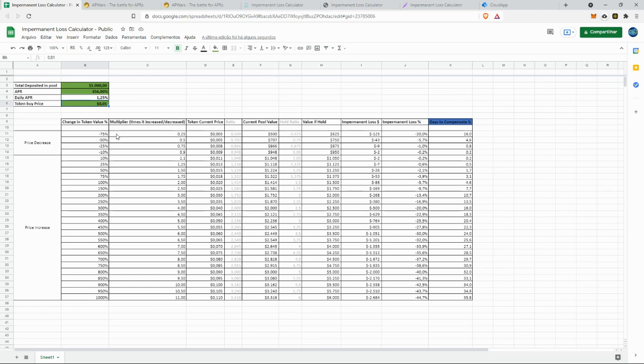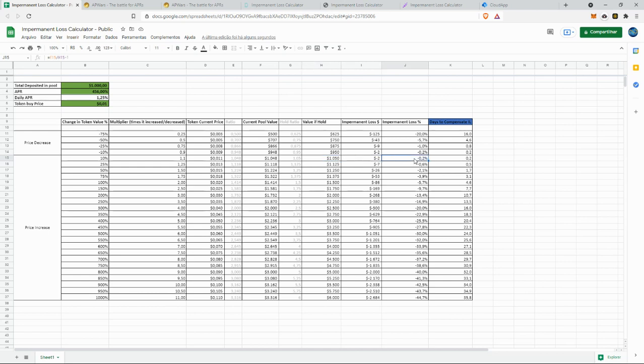So basically what you want to do here is, you see here that you have price decrease and price increase. Let's say we always want the price to increase, right? So let's say that the price increased by 10%. That basically gives you a ratio of 1.1. So if you bought the token at 1 cent, it's now worth 1.1 cents. If your initial pool was $1,000, it's now worth 1,048. But if you had held the tokens in your wallet, instead of 1,048, you would have had 1,050. So what's your impermanent loss?